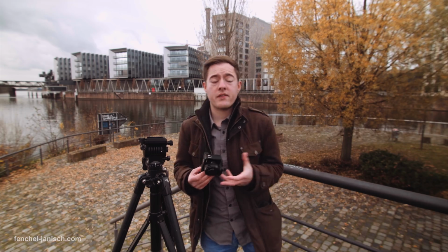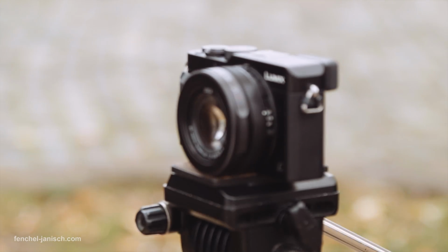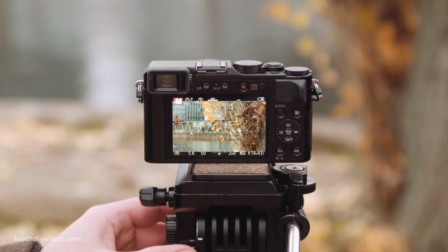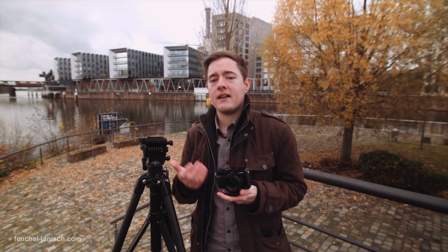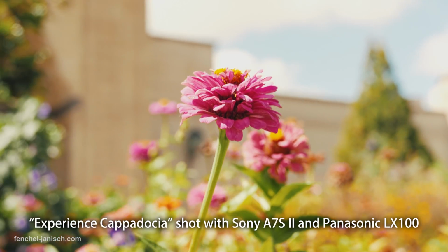So what's the best thing about this camera? Definitely the overall image, how it looks, the colors, the depth of field. It's pretty awesome. Don't forget it has an aperture of f1.7. Of course it's not fixed, it goes up to 2.8. But to be honest, how many point and shoot cameras have that? So that's pretty cool. And then the look, it's just like the GH4, the colors, the depth of field, all that. So if you like that kind of look, you're really gonna like the LX100.